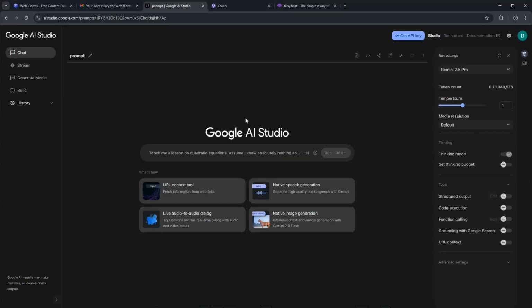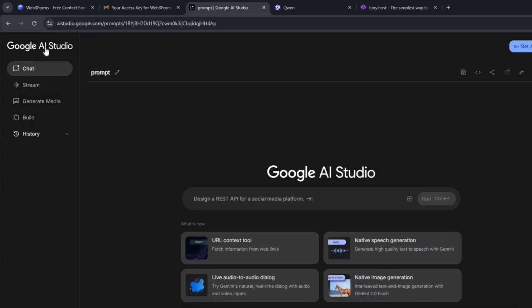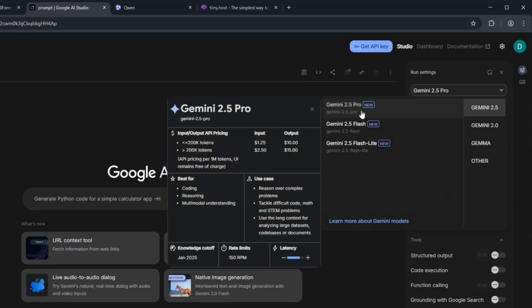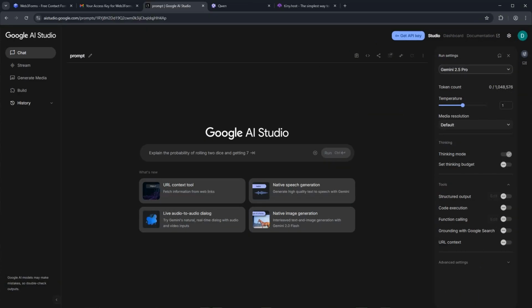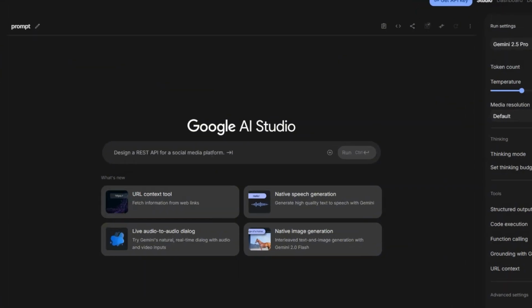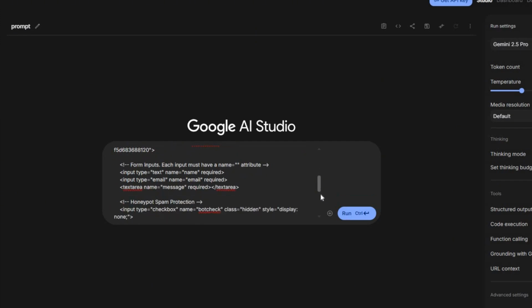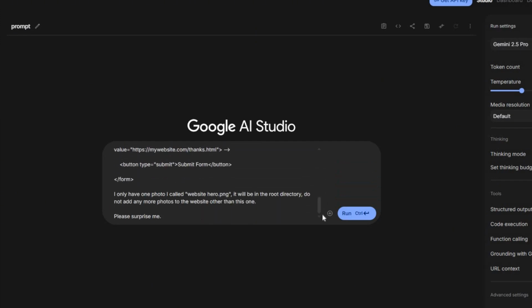We have our prompt and hero image ready. Now let's use Google AI Studio to create the code for our website. Over on the right side, let's make sure we're using the latest model. For this, we'll select Gemini 2.5 Pro. Next, open your prepared prompt, go ahead and copy it, then paste it right in the main window in Google AI Studio. Just do a quick scroll to make sure you've copied the entire prompt from top to bottom.